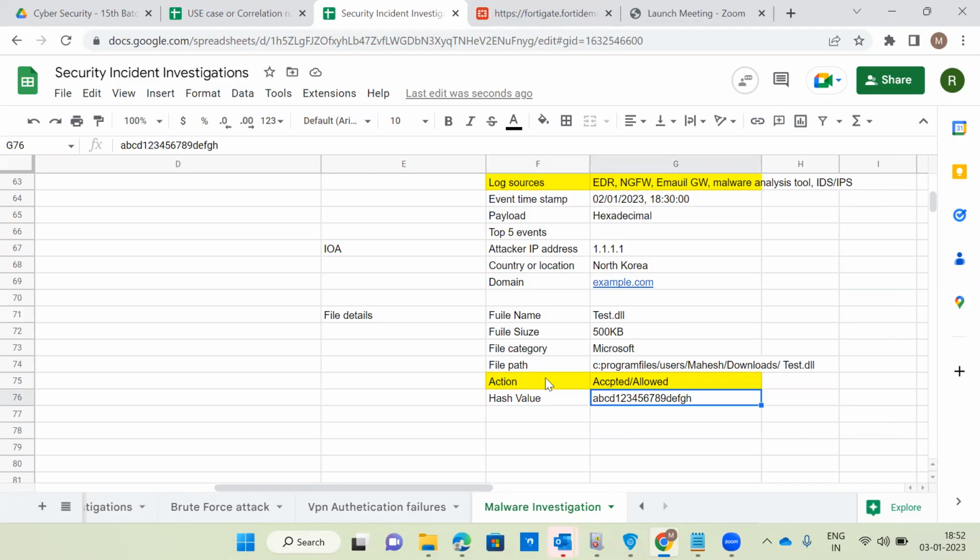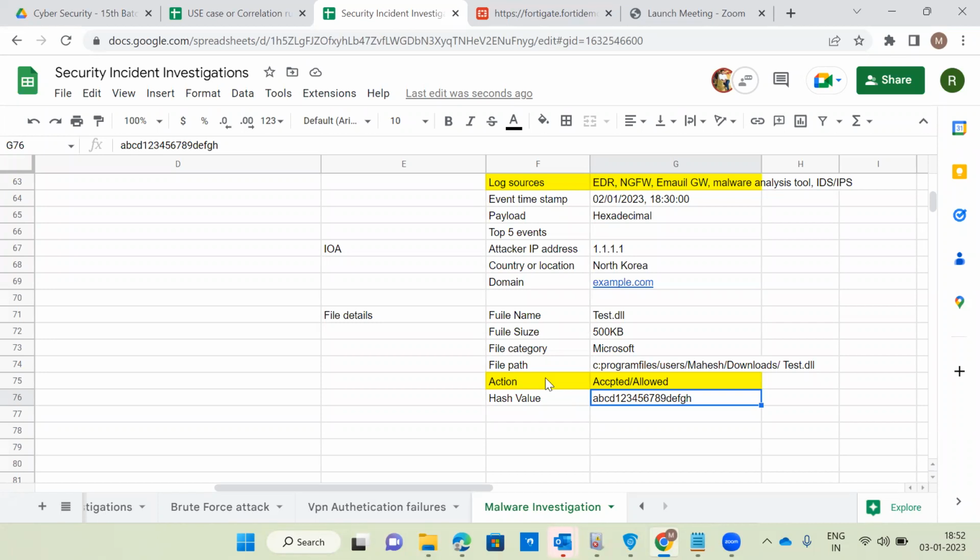This is how they normally ask in the interview. Why are you uploading the file to virustotal.com? It's a public website. In case that file has sensitive data, why are you uploading it to a public website? Whoever is managing virustotal.com can see your confidential data.